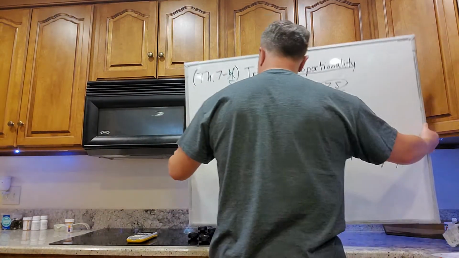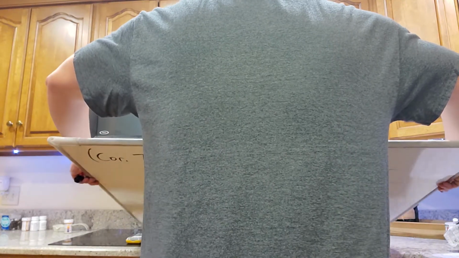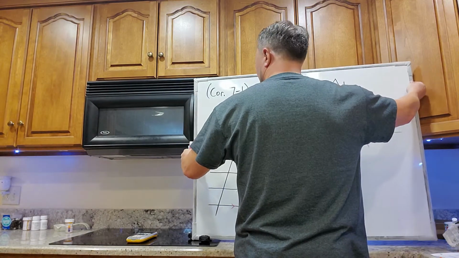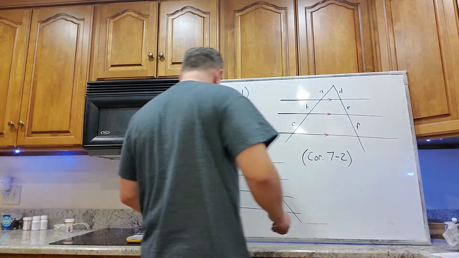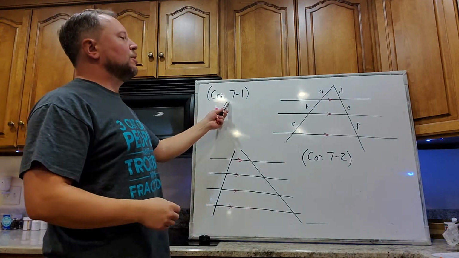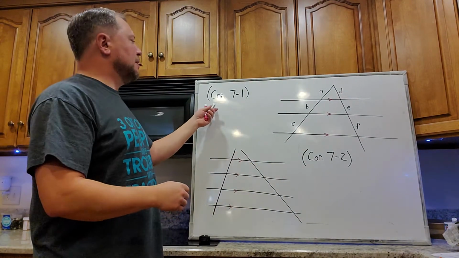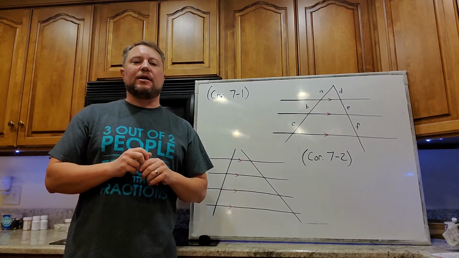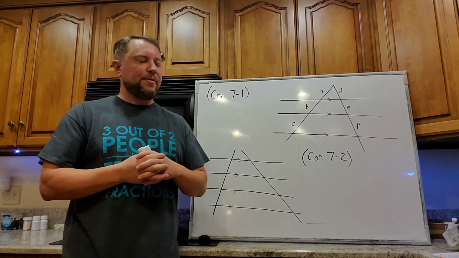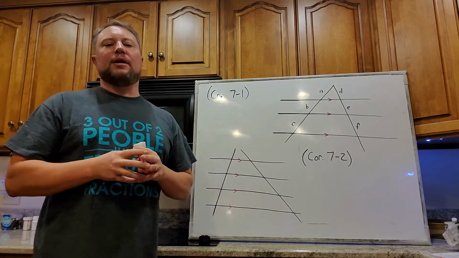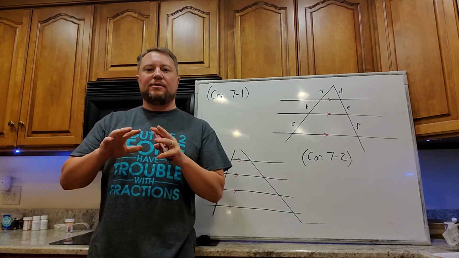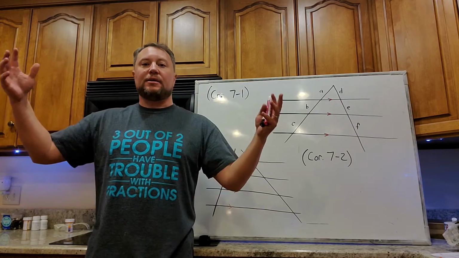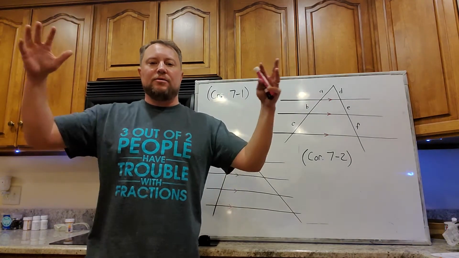All right, now there's also a couple of corollaries. I'll flip my board over here to show you those. There's a couple of corollaries in this same section as well. There's corollary 7.1. Now remember, corollaries are kind of like a cousin. They're closely related ideas, just like a cousin is closely related to you and your family. And this corollary is like that cousin who likes to take things a bit too far. They decide, oh, hey, if this works, let's try this, and they go on a bigger, grander scale.